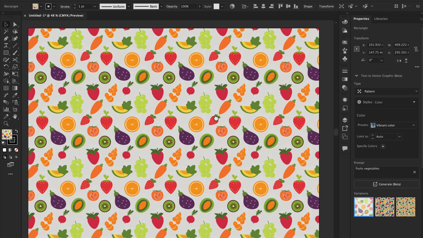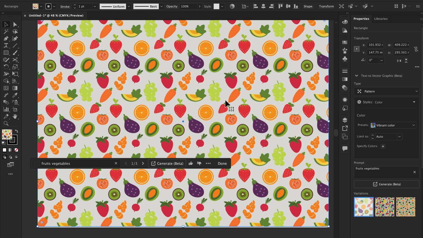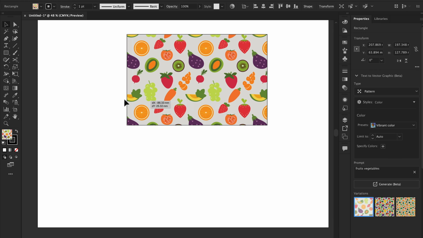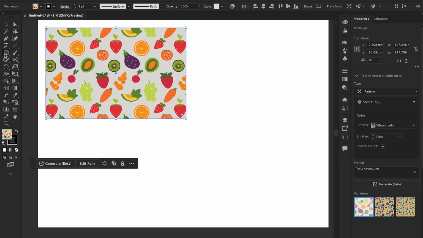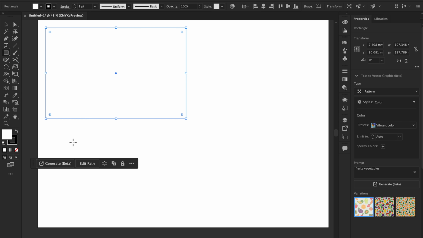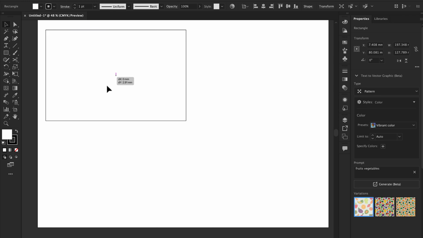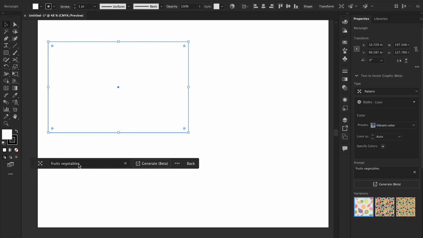Let's check out another example. I am going to draw another pattern. Let's reduce the size of this pattern. Let's create a new pattern, and here I am going to write a prompt like repeating stars, neon lights.